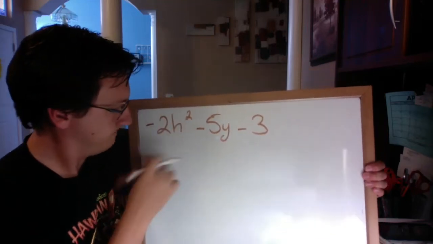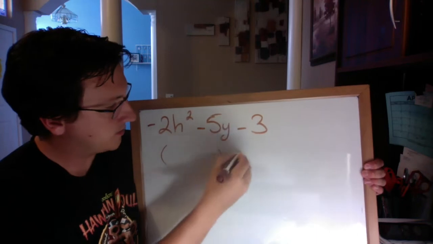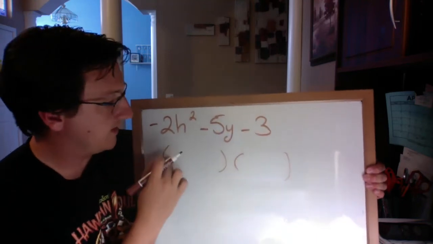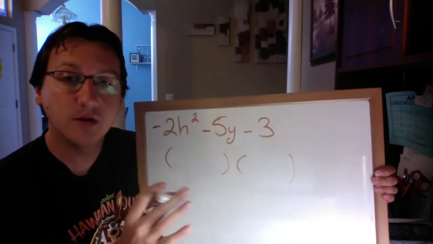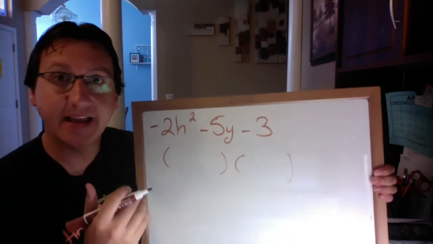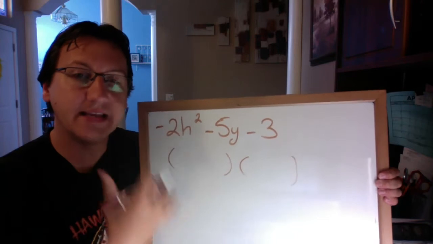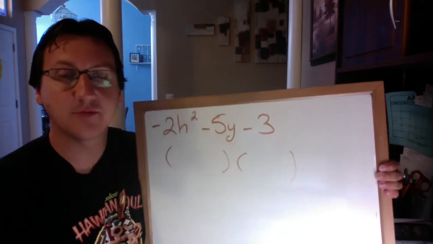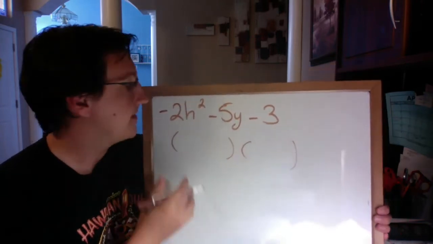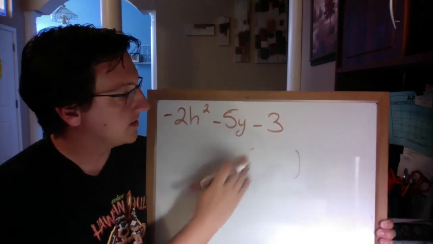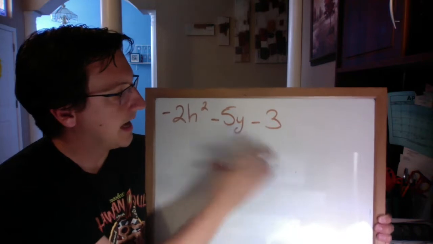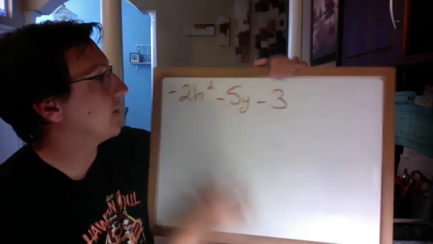I'm not going to try to make one of these a negative coefficient, one of these a positive. No, what I'm going to do is factor out that negative. And then that will make it easier to factor the rest of the expression, the rest of the polynomial. What I mean is I'm going to take that negative out. Actually, I shouldn't have drawn these parentheses yet because I want to rewrite this equation.